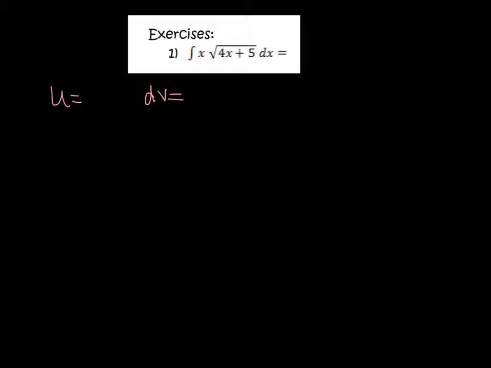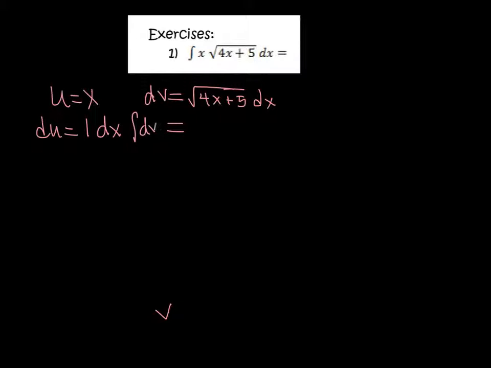What's the best? Well, in this case, u equals x, because when you obtain its differential, you're going to obtain 1 times the dx, and that means lower degree, which is good for the second integral that we're going to find in the formula. So dv equals the square root of 4x plus 5 times differential of x. Then, in order to find v, which is what we need for the formula, we need to find the integral of differential of v. So I'm going to do the whole procedure for this one.